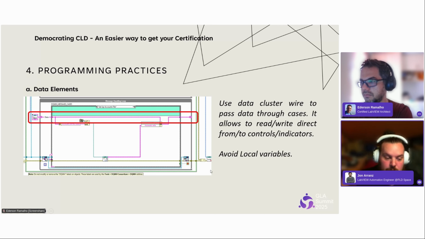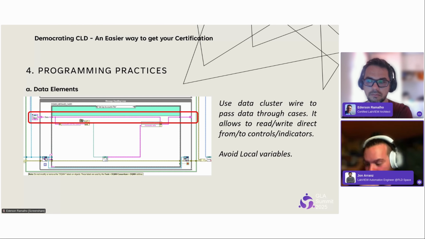And you can see here how we are updating the accounts txt file name. We are updating the full path of the accounts txt file. And we are also updating the accounts info. There is an array with a cluster inside, called accounts info, and we are updating these values. So it's important in order to avoid local variables.